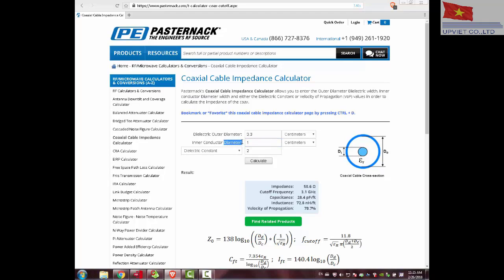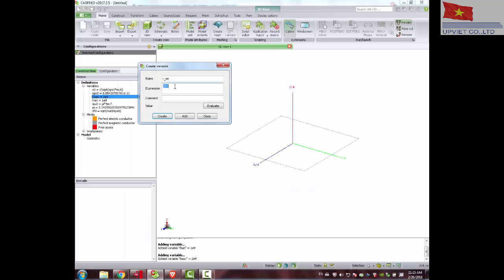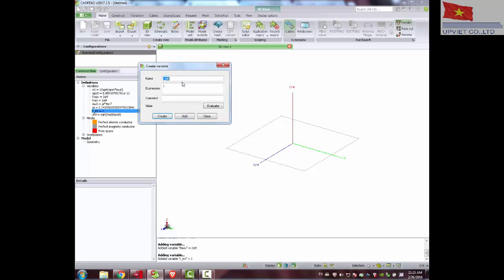Here it says diameter, but from the equation you can see that it doesn't matter if you consider radius or the diameter, the result is the same. So just for the sake of simplicity, we are taking the diameter here and just plugging in 1 here, internal radius, and external radius we are going to say that it is 3.3. Next, the epsilon R2, this is our material. This corresponds to something like Teflon or something light.